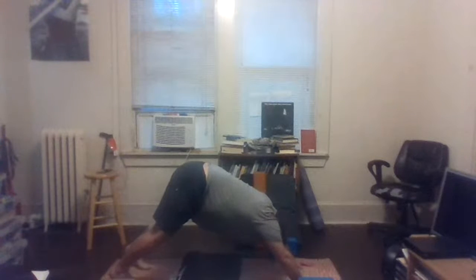Exhale, maybe now taking a full chaturanga. Inhale, opening the heart, curling those back toes under, upward facing dog if you're ready. Then lifting the hips up and back. Downward facing dog. Breathing here.